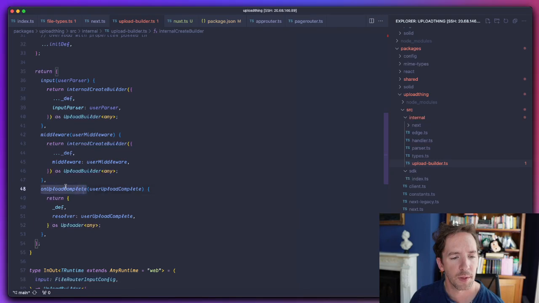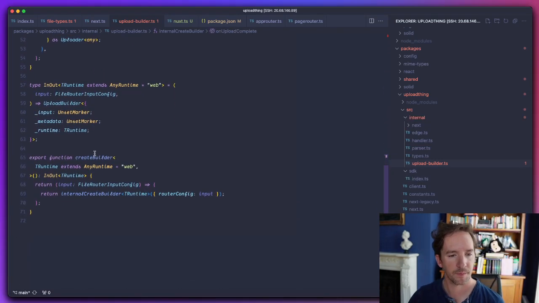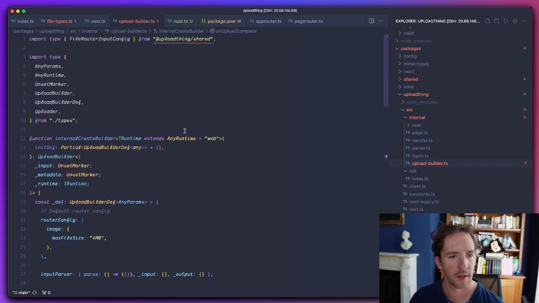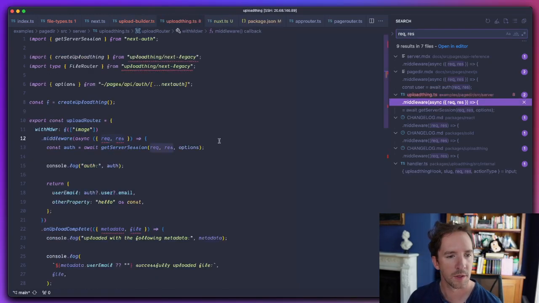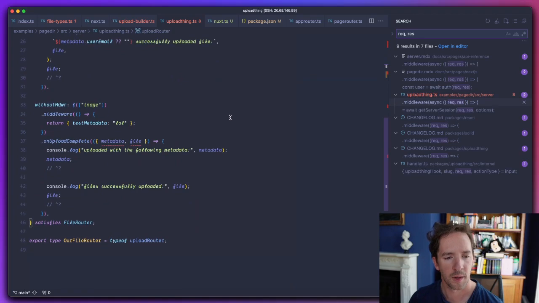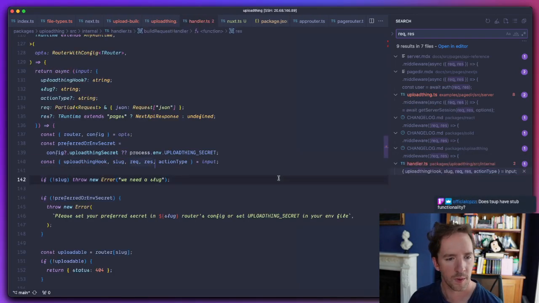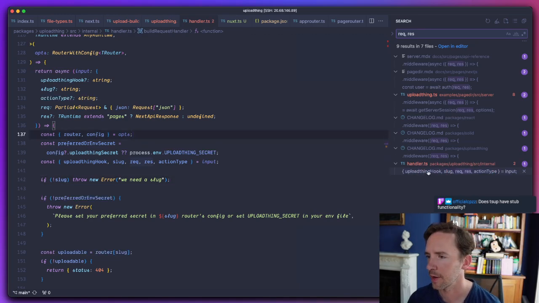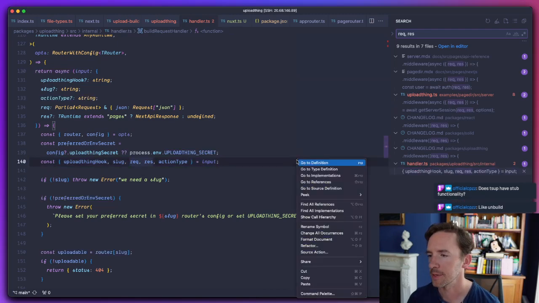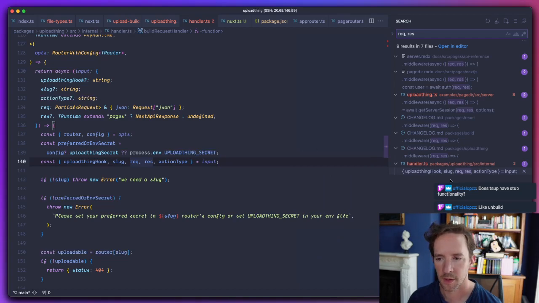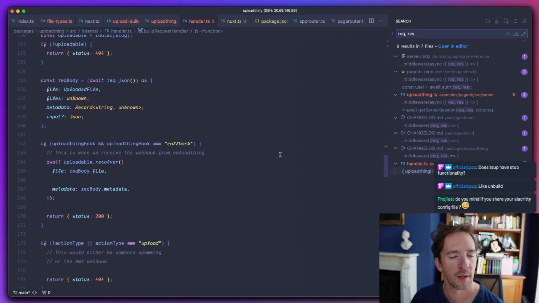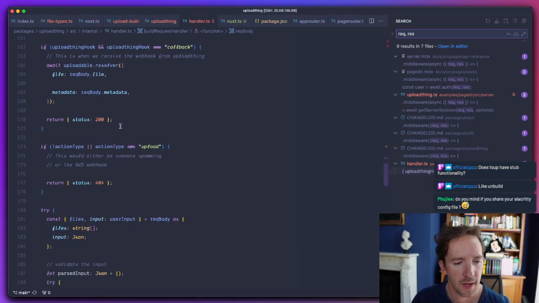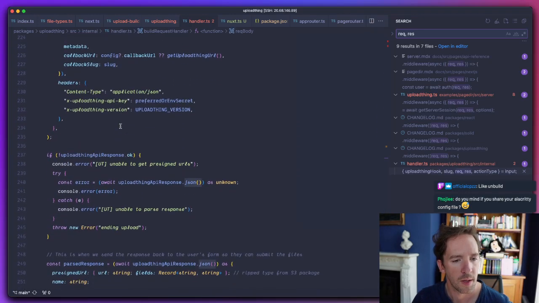And there's an input, middleware, on upload complete. Where's our sort of node request response signature coming from? So we have a handler. Forgive me, I'm just figuring out how this works. I don't know if it does, is the answer to that. Okay, so this is a request handler. It's expecting this, which is a non-standard API.